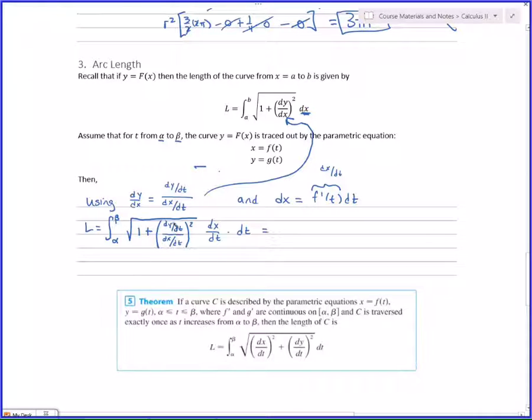So, again, I'm going to do some algebra. Now, right in here, I've got dy/dt squared on top and dx/dt squared on bottom. I'm going to treat this as 1 over 1 here, and I'm going to find the common denominator and combine those two together. The common denominator would be dx/dt squared. So what this now looks like is the integral from alpha to beta, the square root of, on bottom, I've got dx/dt squared. This 1 over 1 is going to be dx/dt squared over dx/dt squared. So I've got dx/dt squared plus the numerator of this one, which is dy/dt squared. All times out here is dx/dt dt.